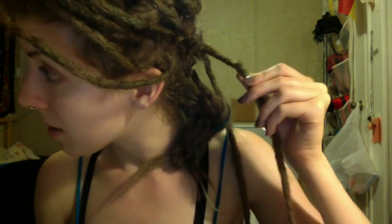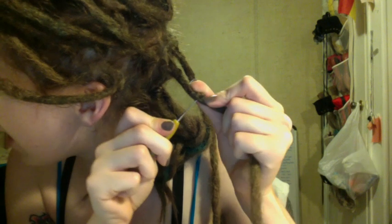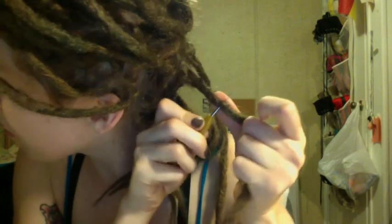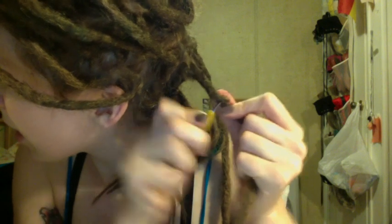All right, so now we're down to this second loop. And again, let me show you with this little loop. The properties are the same for bigger loops. So if you have bigger loops, it's going to take a longer time, more work, and more creative manipulation of the dread with your small crochet hook. 0.5 millimeters. Don't go any bigger, because this is the key. But again, the properties are the same. You would just drag and drag, and you do this between your pinched fingers so you feel it, but I'm doing it open so you can see it. Drag, drag.